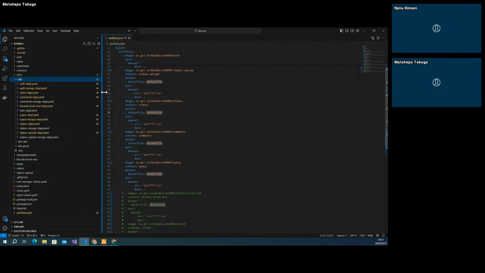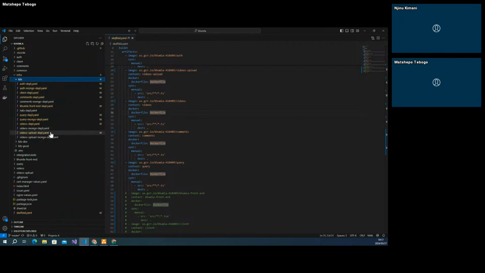Let's say, for instance, you want to deploy a video service, which is this here. It's a microservice. This is a project on its own. So this is just a node project. These are different node projects. So let's say you want to build this project and deploy it into the cluster.